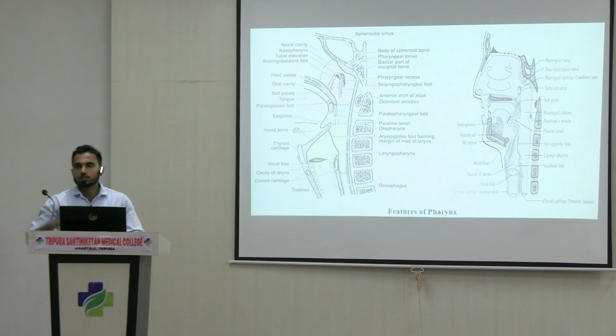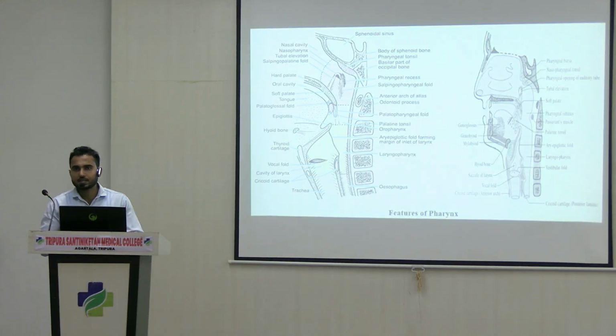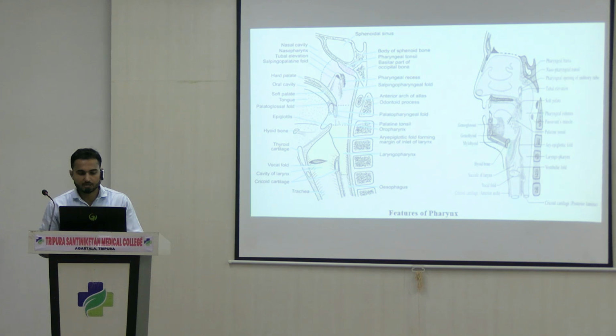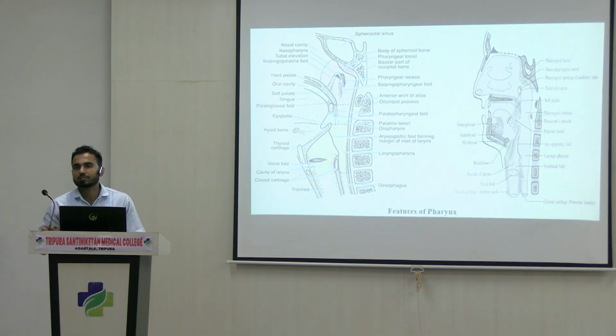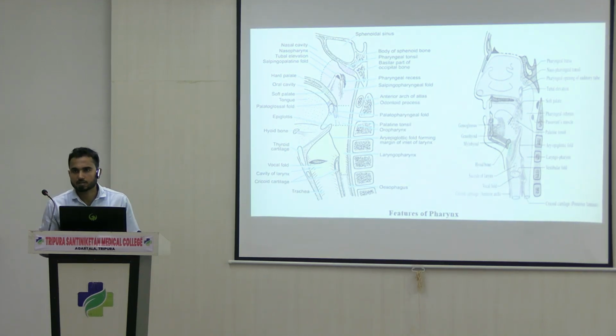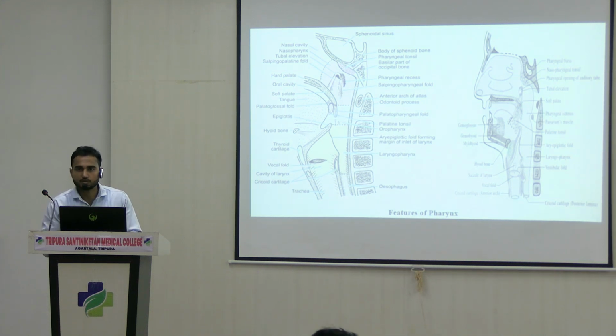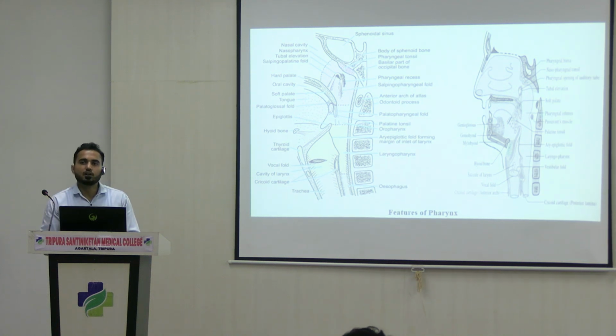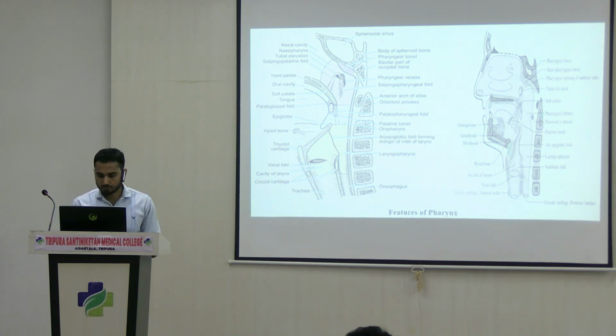Now whenever we are swallowing, as I said, it gets closed by the active contraction of the muscles of the soft palate, for example levator veli palatini, tensor veli palatini, and palatopharyngeus muscle. That was the sphincteric part of the palatopharyngeus muscle. Those help in closing this pharyngeal isthmus. Very important during the time of deglutition, swallowing. So that is about the features of the nasopharynx.